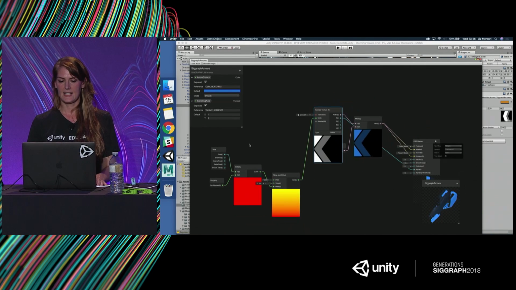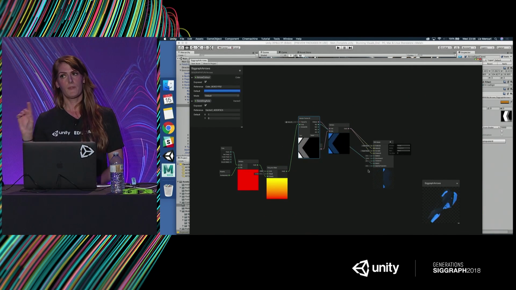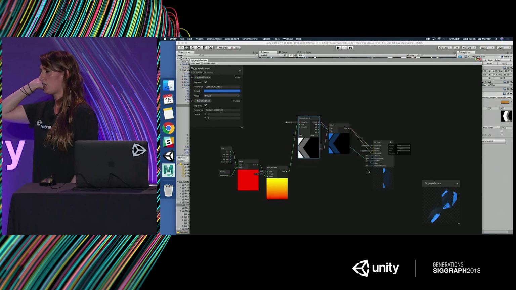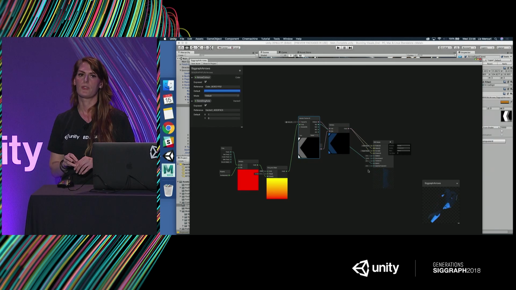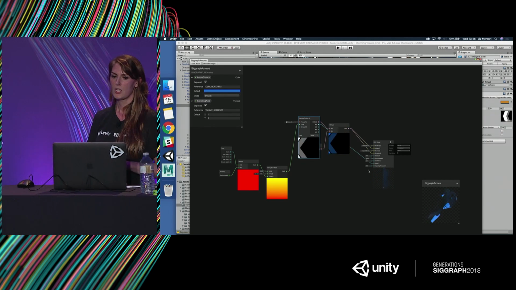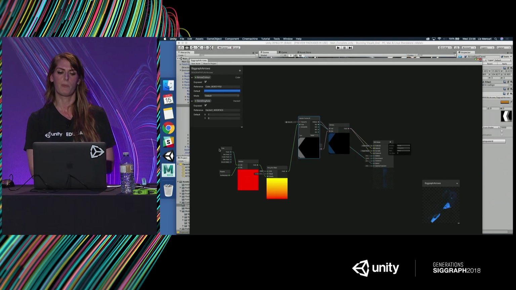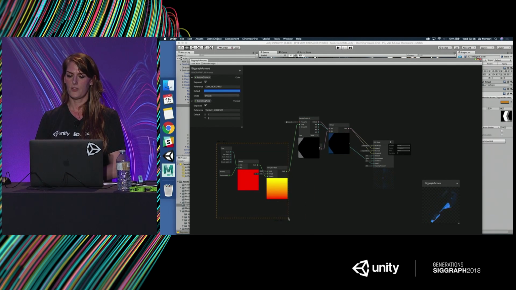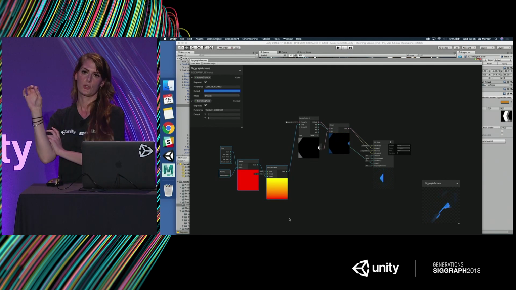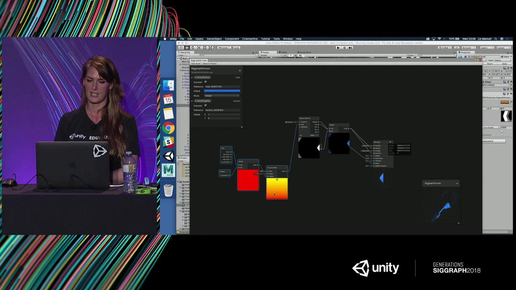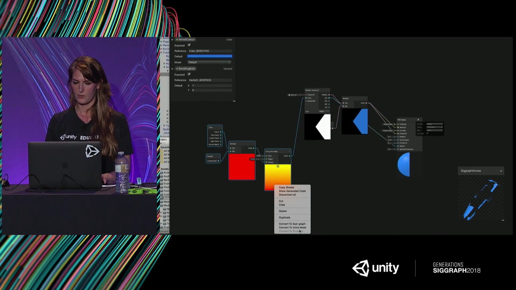Again, adding to this idea of speeding up your workflow, I mentioned subgraphs when I went to create the shader graph earlier. If there are pieces of functionality in your graphs that you think would be useful to reuse, you can create a subgraph from the menu, as I showed before, or you can select that functionality. So in this instance, this scrolling functionality, you can right-click and convert to subgraph.